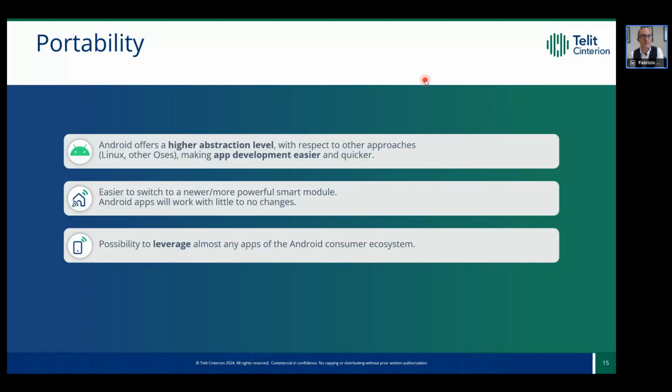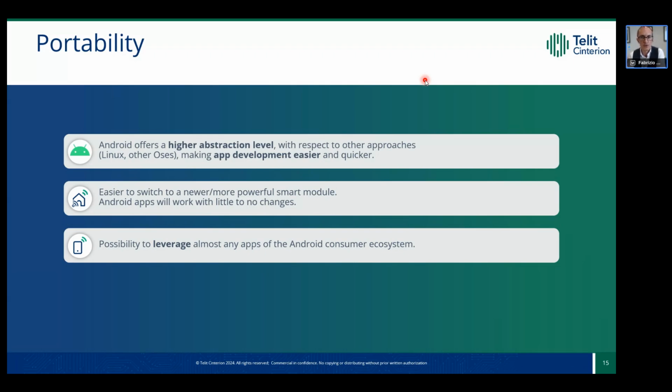So, first off, the portability is quite important in Android. This is because Android offers a higher abstraction level with respect to other approaches, also with respect to Linux, that is also a high-level operating system.